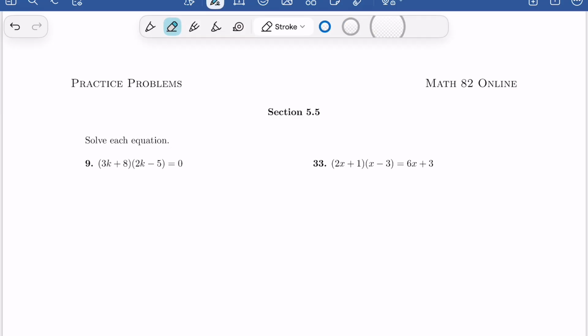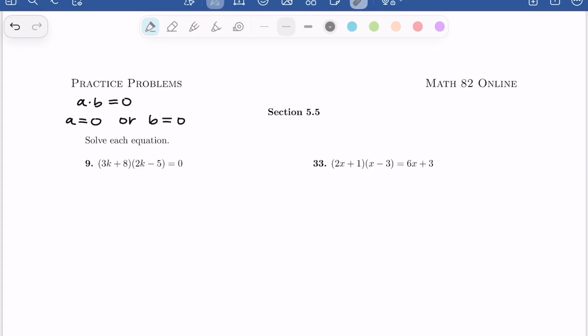Now the zero factor property says the following. If we have the product of two things, we're going to call A and B, and if this product gives me 0, then this means either A is going to be equal to 0 or B is going to be equal to 0, or we could have that both of these factors are equal to 0. If A is equal to 0, then this would be a true statement if we were to plug 0 back into this, and similarly for B. So with this in mind, we're going to solve the following four equations.